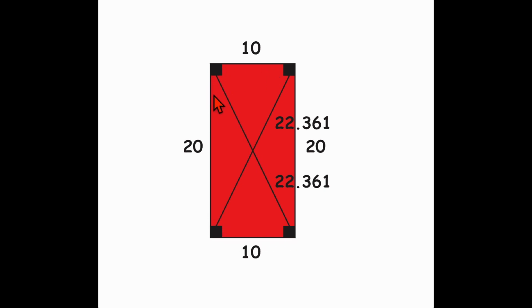So when a builder says, I want to make sure the deck is square, what they mean is that these boards come out from the house at a right angle. So there's a little square here showing you that it's a right angle. When a builder says, I want to make it square, that means they're making sure that these are right angles. And if these two diagonals are equal, that deck will be square. They will form right angles.